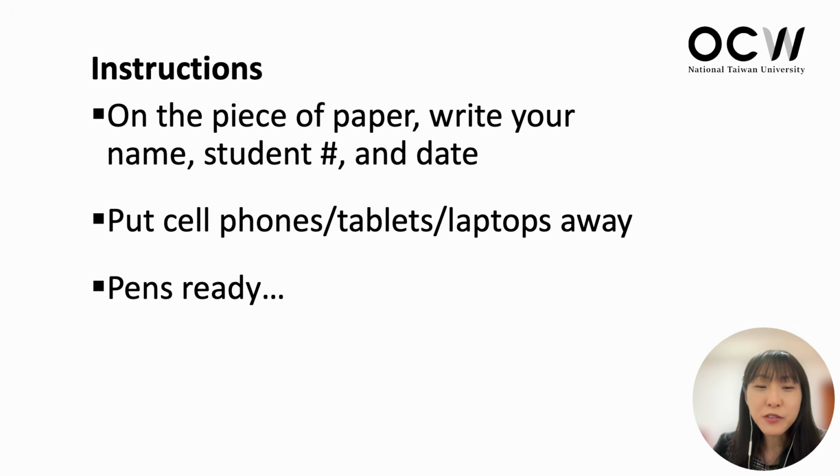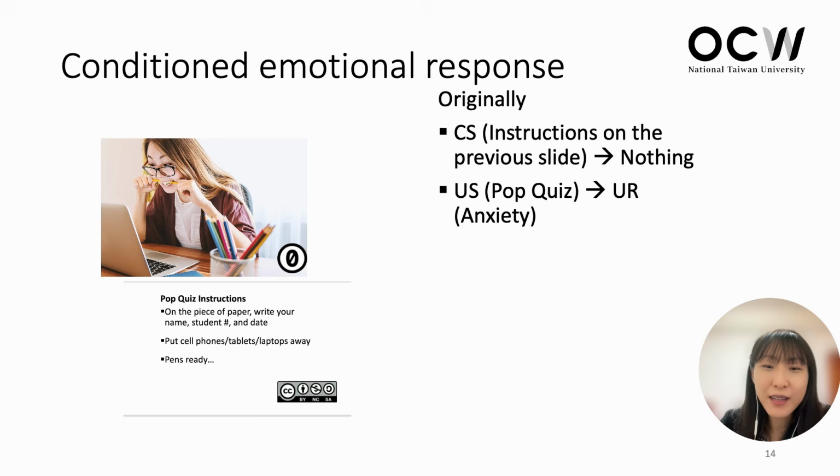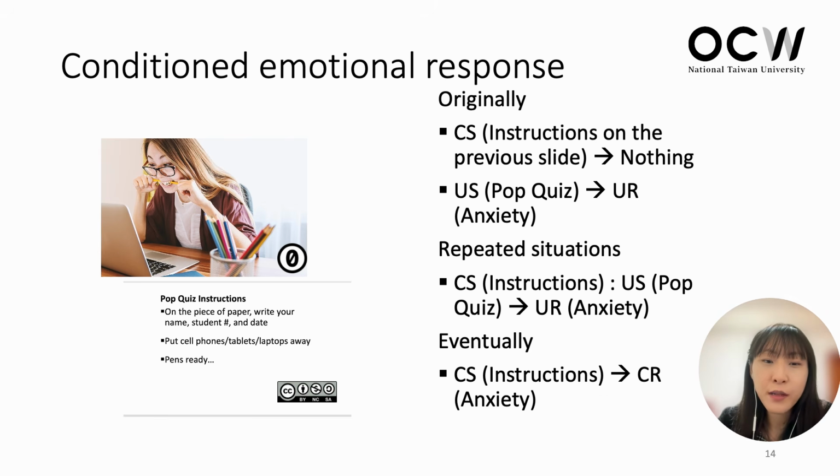In class, I show students this pop quiz instructions page, and automatically, most students felt quite stressed about this. In fact, it was just a joke about the quiz. So the highlight of this slide is to demonstrate an example of conditioned emotional response. So this example demonstrates that emotions are also affected by classical conditioning. So not just behavior, physiology, or advertisement settings, but emotions can also be trained this way.